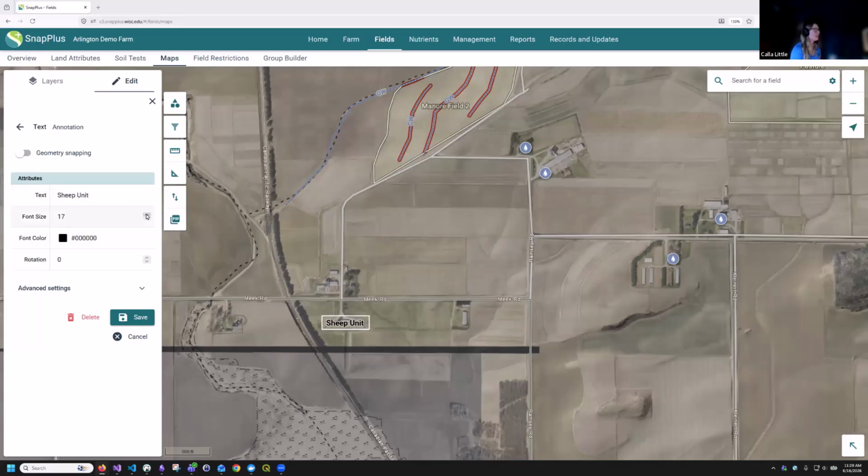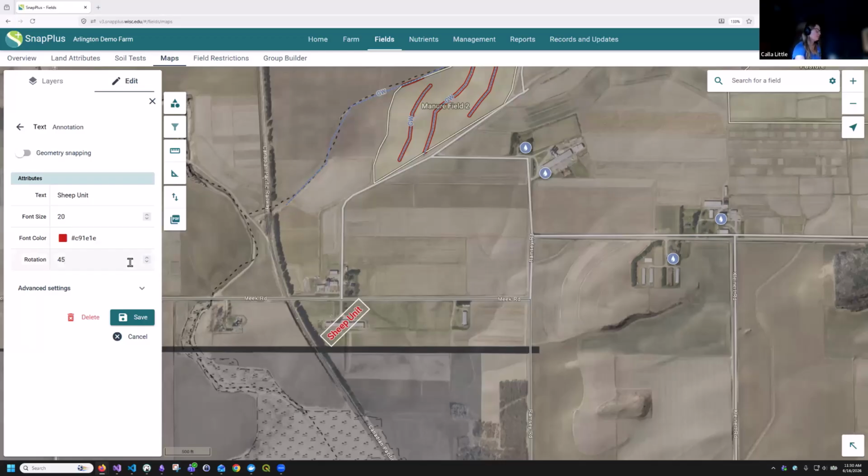You can change your font size. You can change your font color if you want to. And then you also have the ability to change your rotation. So you can rotate the label vertical, 90 degrees. You can also go negative. Well, that was maybe hard to see. So let me go negative 45, and that will turn it, I guess, in a down direction, versus going positive, we'll go up.